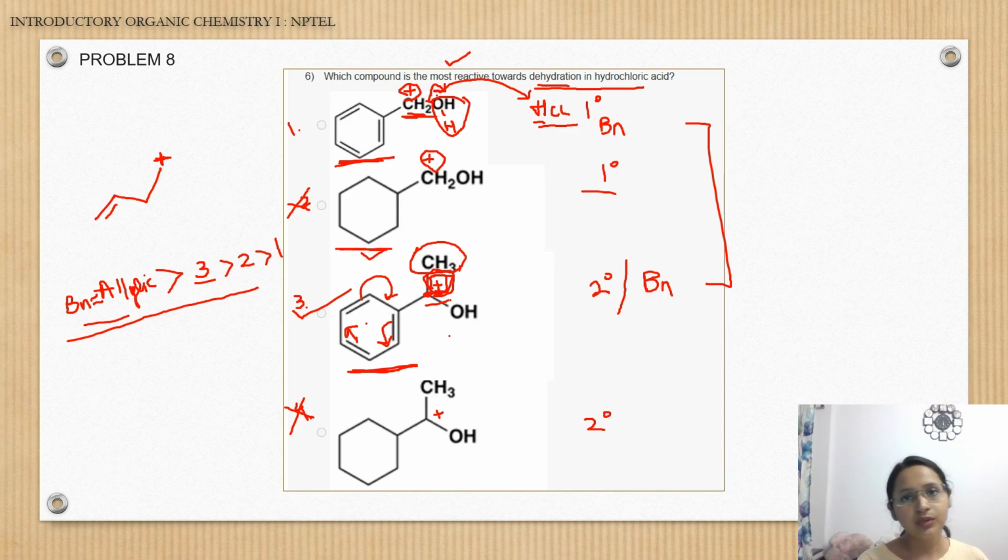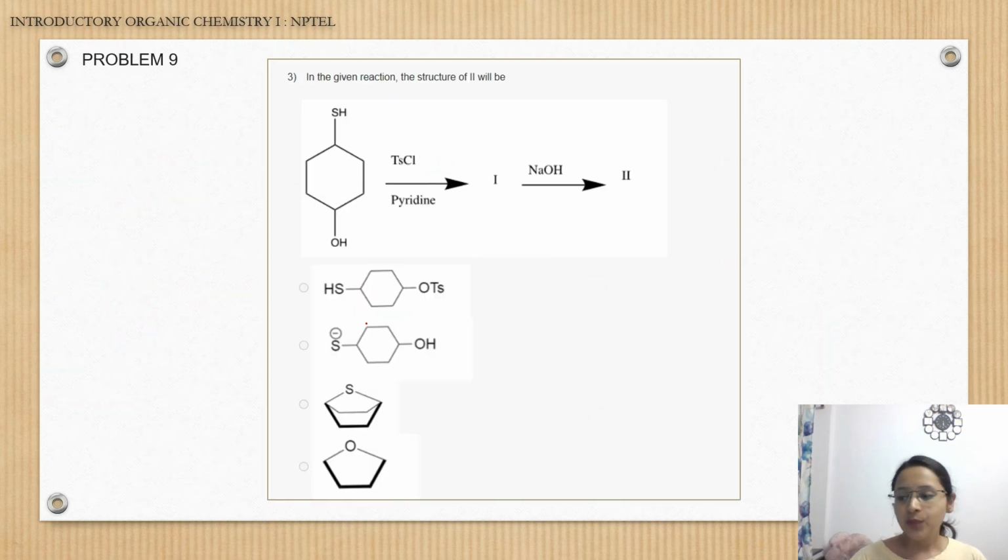So you just need to go through those particular hybridizations and the hyperconjugation and all these things: inductive effect, resonance effect, mesomeric effect. Just go into the basics. I think Clayton has these things, so you can refer to those and read there. Okay. So now can I move forward? Okay. Thank you. So now coming to problem number 9.